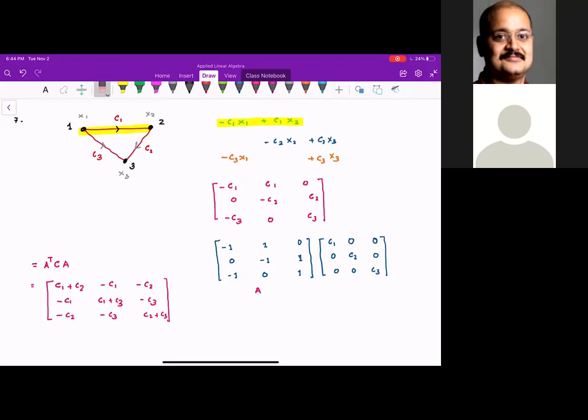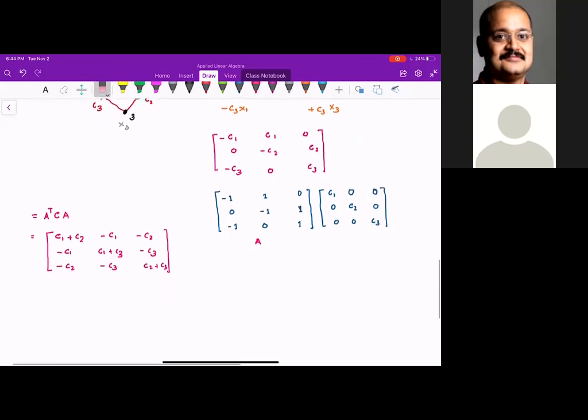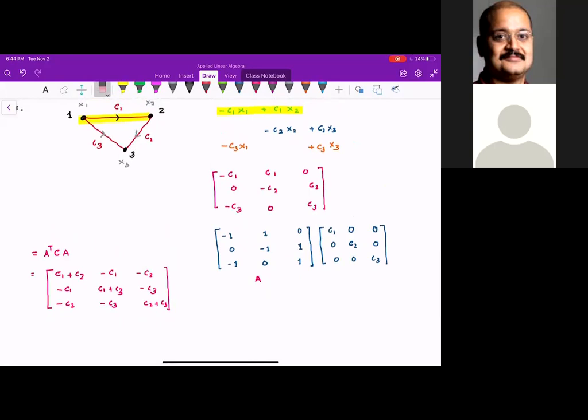Before I go further, let me ask you this. Did you try using this matrix A? You did, yeah, A transpose C A. Yeah, but the answer that I'm getting is pretty similar, but C2 and C3 are switched. Okay, so when I look, I'll try to solve this. Let me see. Oh, yeah. I made a mistake here. So basically, this is C2, this is C3.